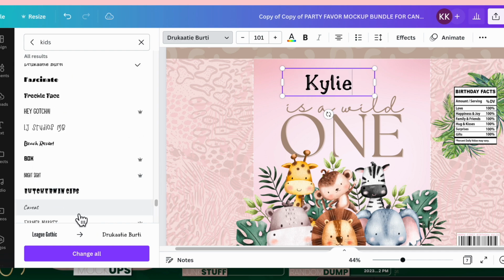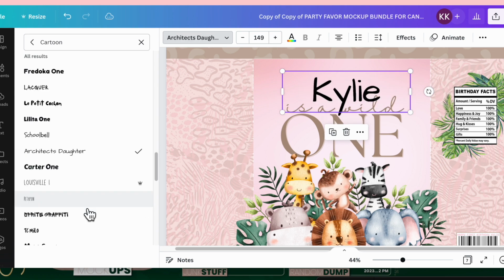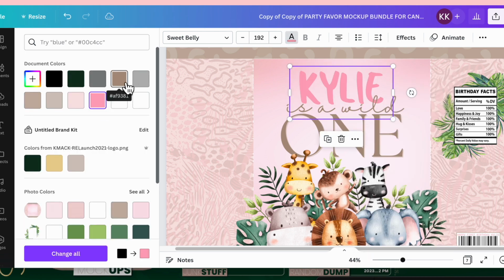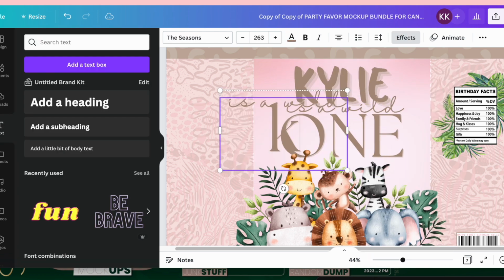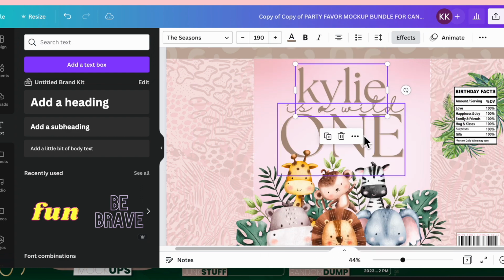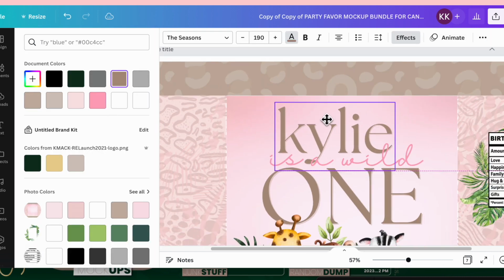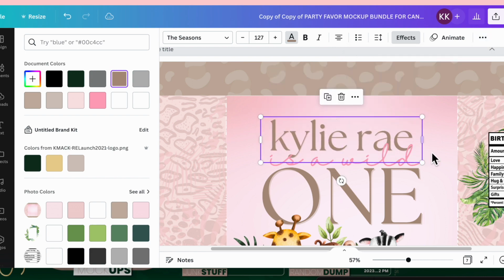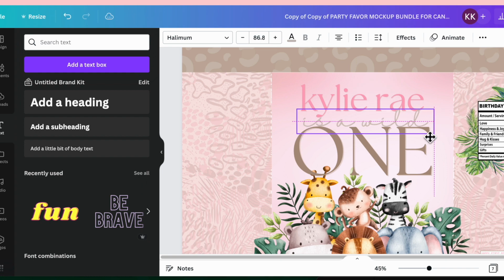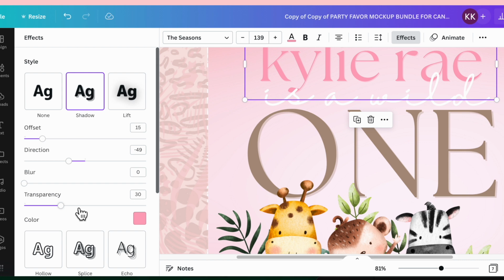After a lot of wasted design time trying to figure out the perfect Kylie to put, I ended up just going with the original font that I used for the number 1. I didn't love how the name Kylie was looking because it was such a small name and I had it in lowercase. It just didn't work well with me for placement. So I added a middle name, a 3-letter middle name, Kylie Ray. This allowed it to look better in the design, in placement, and how it was going to look with the 1 being the focal point. So I actually loved how this turned out.